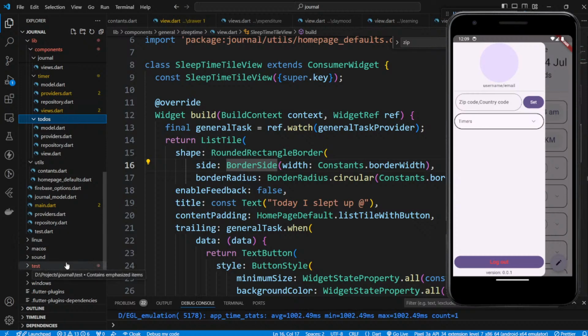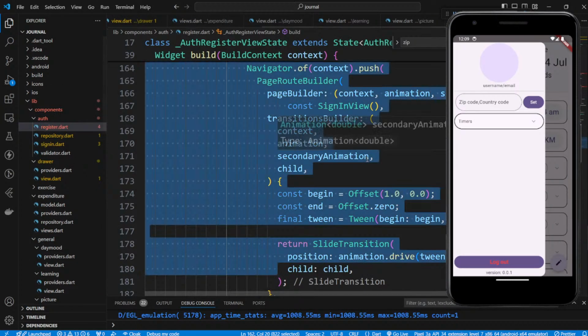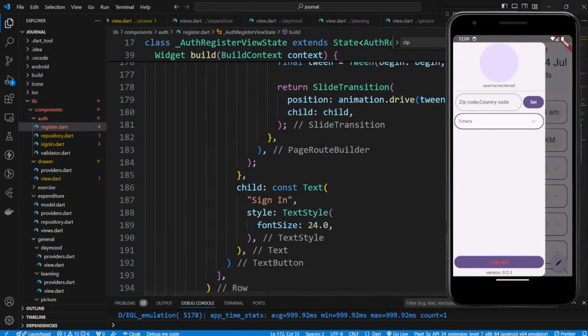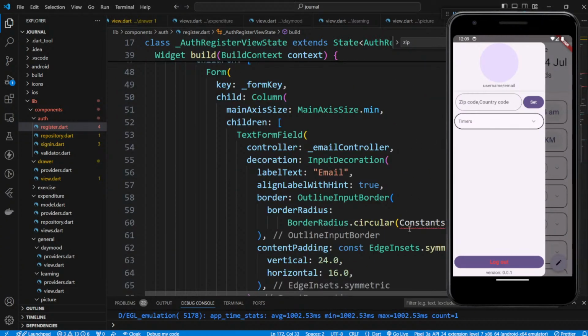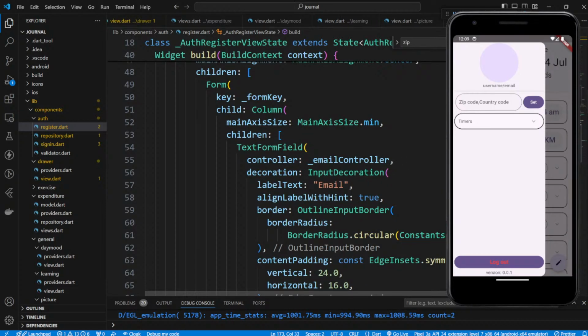No, it looks fine. Let's save this auth register. It's fine with the errors. It's here up constants. Okay, this is fine.